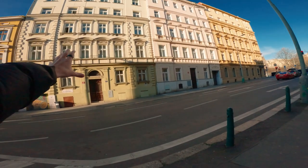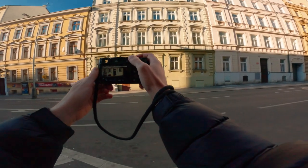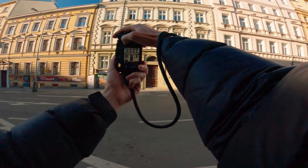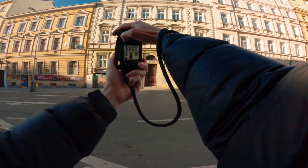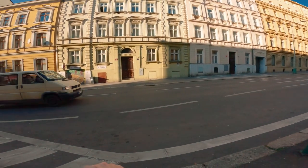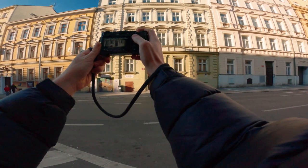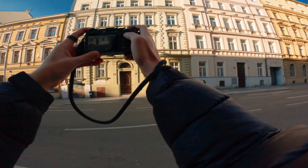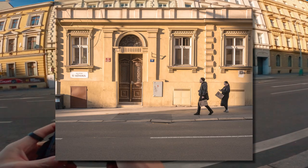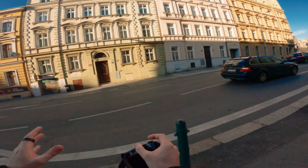Okay, so the light is shining on that building. I have a specific shot in my mind, but I have to be really patient to get it because it's not that easy. And I've never taken a picture like this with the shadow play and the light. So it's gonna be really hard and I'm not that patient. So I have to wait for somebody to walk by to get that shot. And I'm not sure what's better. I think this is better. The landscape photo will be better. I don't think these photos are the best, but hey, I gotta try, right?